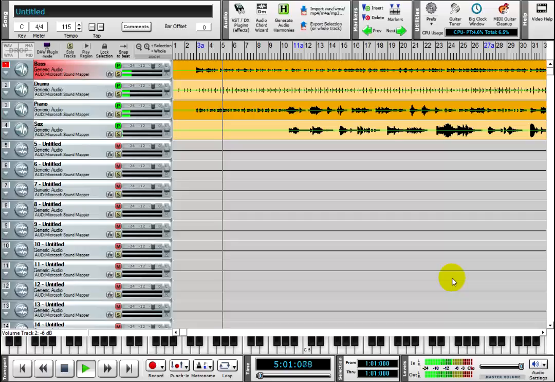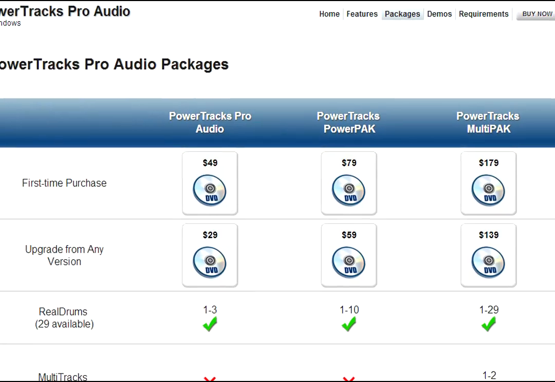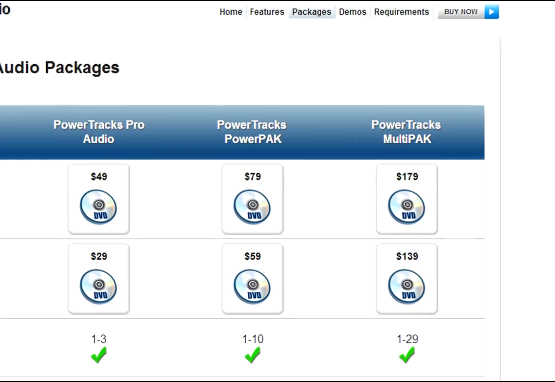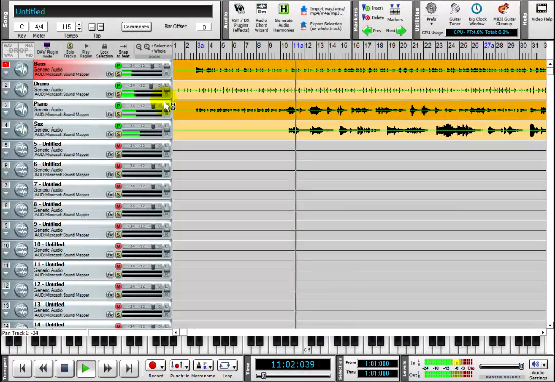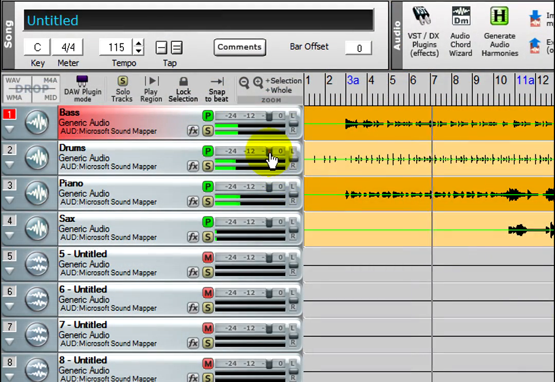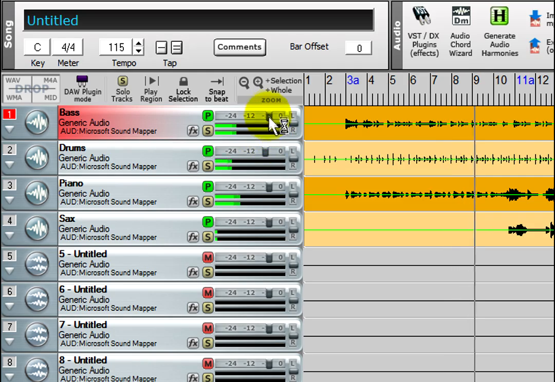Right now, we are listening to one of the files from Jazz Multitracks Volume 2. If you buy or upgrade to the PowerTracks Multipack, it includes 2 volumes each of blues, jazz, and rock multitracks. Each multitracks volume includes 30 jazz, blues, and rock songs recorded by top studio musicians. The songs are WAV audio recordings divided into multitrack format with each instrument on a separate track. You can use the multitrack songs to familiarize yourself with mixing and mastering techniques, or just use them for listening pleasure.